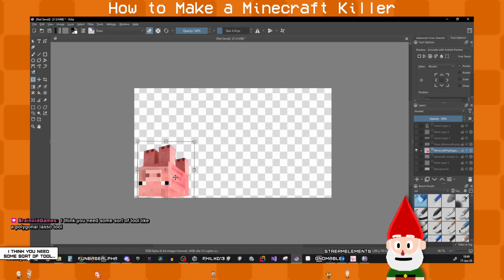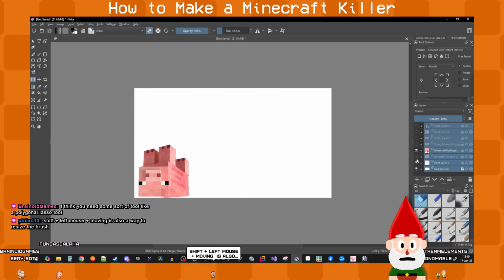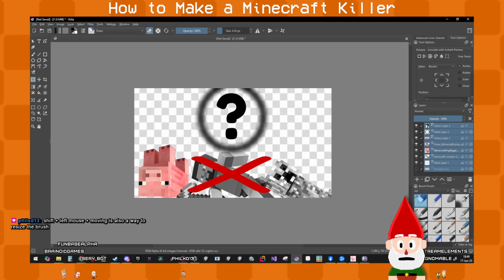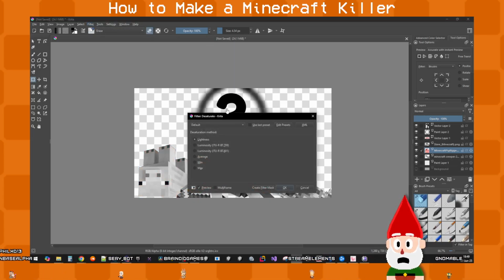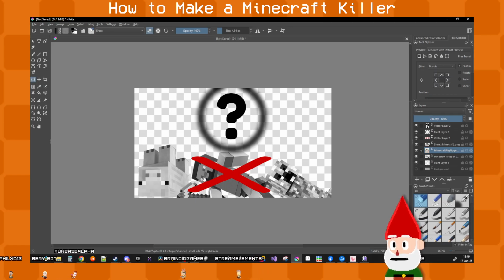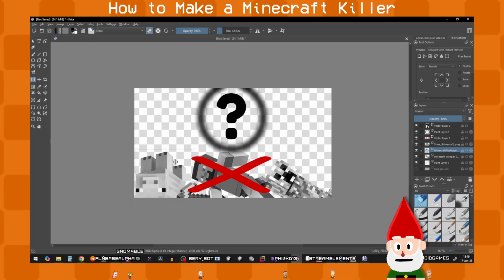If only I could remember anything that I'm doing. That's selecting. Okay, what's the difference between the select and the other thing? That's the question. The piggy. You need to be tools? No. Filter. Adjust. Desaturation. Haha. I did remember. Shift left mouse button and moving is also a way to... Yeah, okay. I thought there was another thingamabob. Some sort of tool, like a polygonal lasso tool. What, like the magic select stuff that they have in here? Again, maybe you should just use the tools that are at your disposal. I don't know what they are. I haven't used this hardly at all. I'm learning.